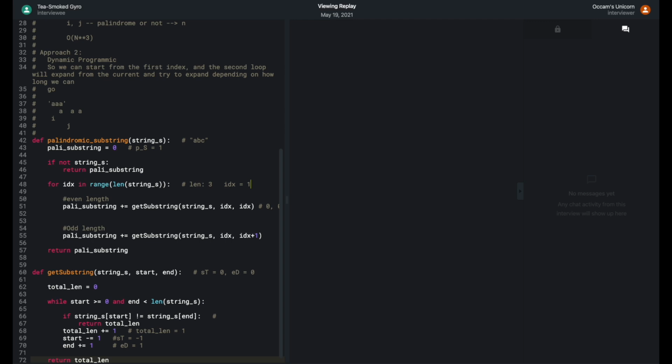Then in line, now we don't even need to go there yet because we're still in 0. So we'll come to line 55 actually. Then we call the same function on our index and index plus 1. So our index will be 0 and 1. Then after calling this function, we come to line 60. So our start will be 0 and our end will be 1.